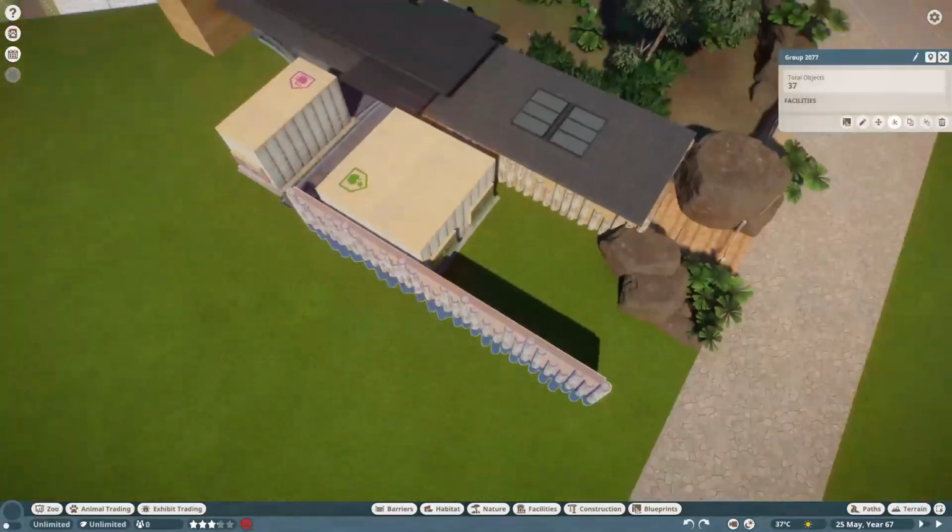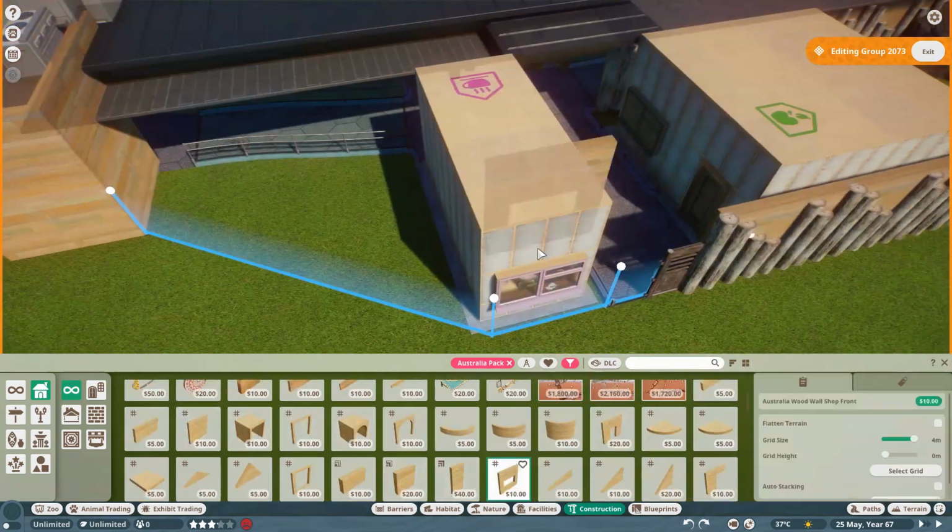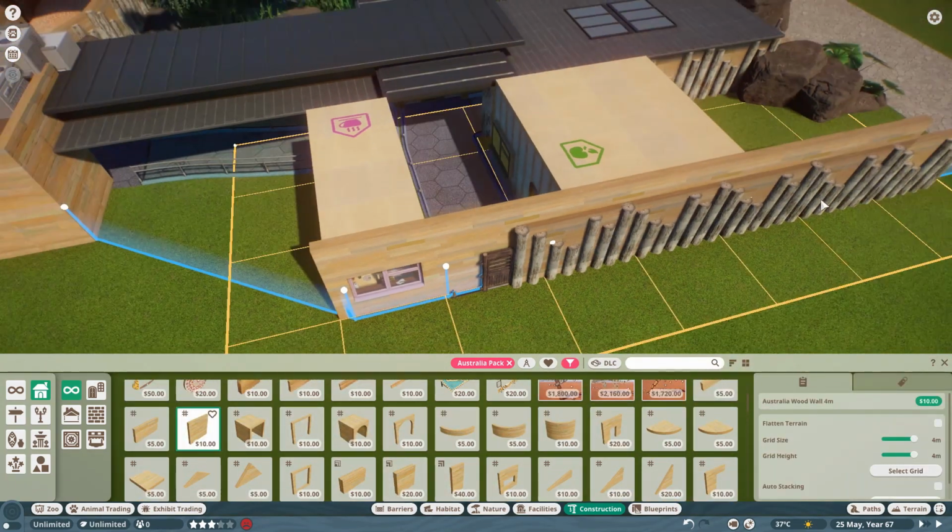Now with the intro out of the way, let's talk about what we're doing today. We're going on to our third animal of the Australian pack, which is going to be the dingo.